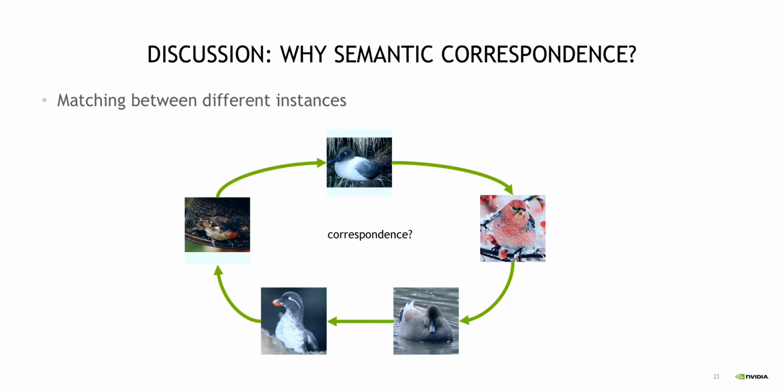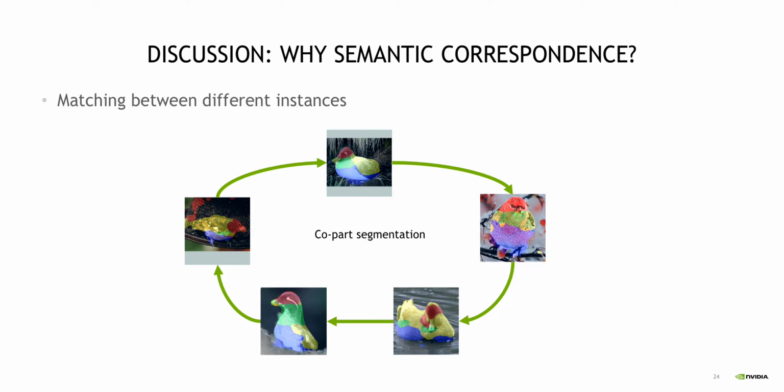So finally, I would like to emphasize the key to learning such a highly ill-posed problem. Recall that I have mentioned structure from motion, which deals with the correspondence for one particular instance among multiple views. But here in this topic, we only have one collection of images with totally different instances. So the key is always to find the semantic correspondence that can associate the corresponding regions. So that's why we found the SCOPS method is a perfect match. And I'd also like to mention that with the learned 3D reconstruction model, we are also able to go back to improve the performance of the co-part segmentation itself. Please find the details from the paper.